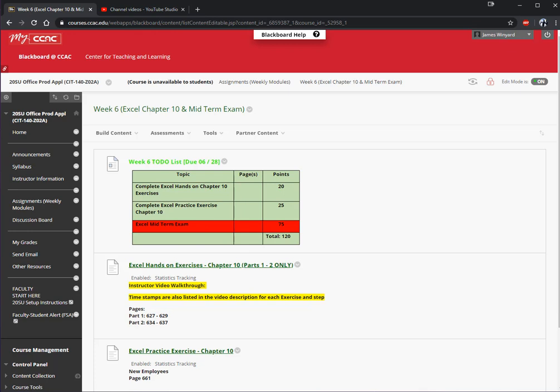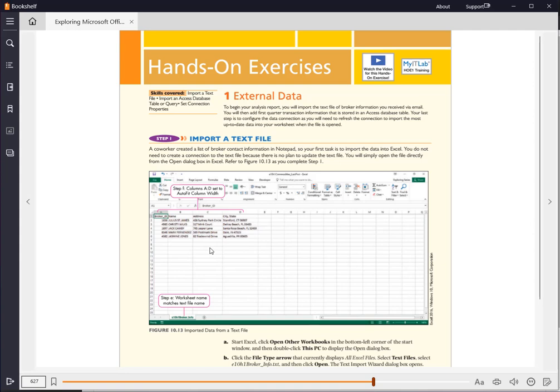We are now in chapter 10 of Excel, which you can find the page numbers here, and the topic includes external data. So we're going to learn about bringing in data or files from Excel that aren't Excel to begin with. So we're going to open text documents and databases from Microsoft Access. We can bring them in, connect them, and even have a relationship between the two so they frequently update, all in Microsoft Excel.